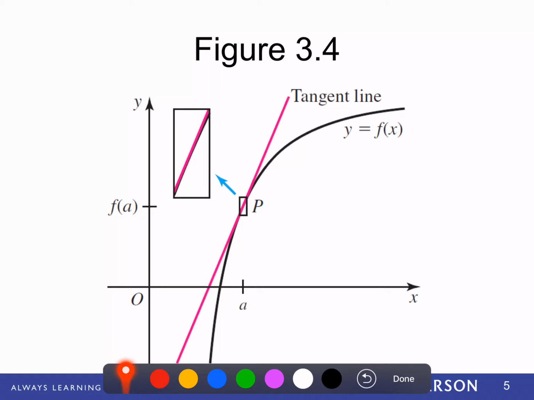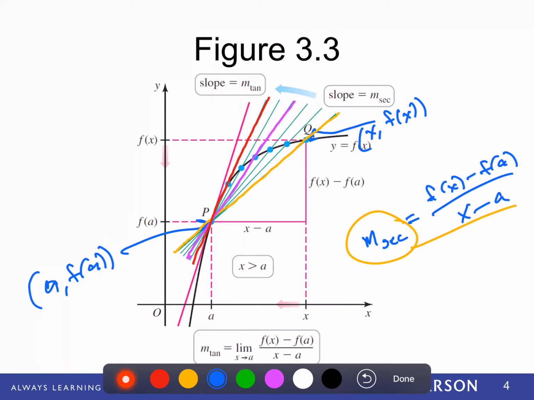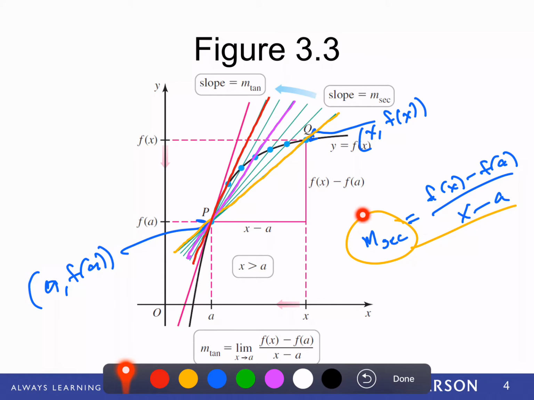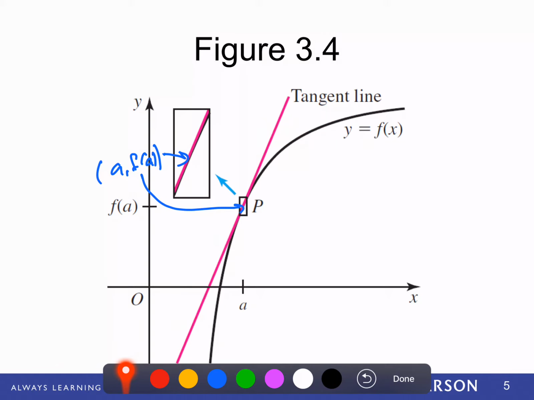This next graph again shows the idea behind it. I've taken that other point and moved it so close that it almost collapses onto the point a, f of a, which is still attached right here. So it looks like a 9, doesn't it? We get the idea of what's called the tangent line. Go back to the last slide for a second. We're looking at the slope of the tangent line being the limit of this expression. We're getting the tangent line that we intuitively understand as the line that just lines up with the curve here.